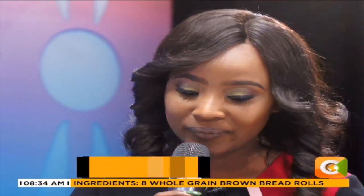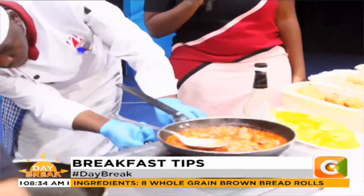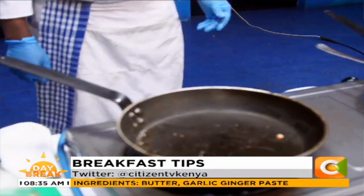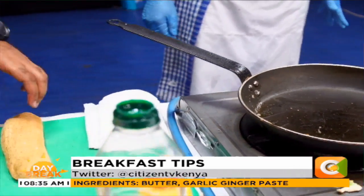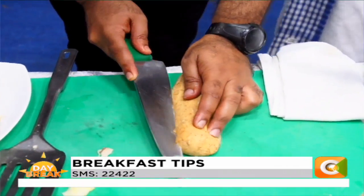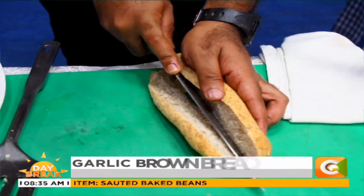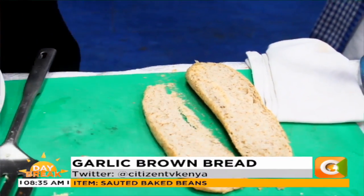Okay, alrighty. So here we are, moto mdogo mdogo pale. This is good. So pan on. Put this on the side. Can I use normal bread, chef? Do you want normal bread? No. Okay, so let's make something a bit fancy. We're going to use this bread. It's a long bread. And now I'm going to show you a very simple way of making garlic bread.